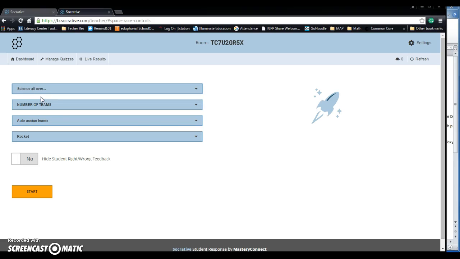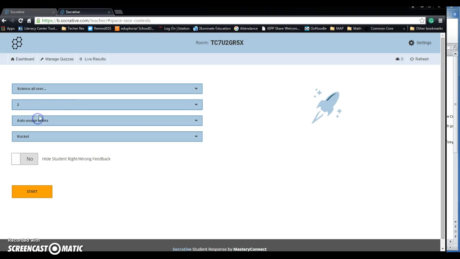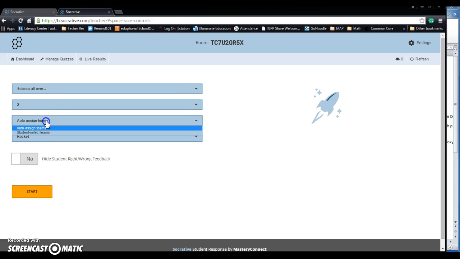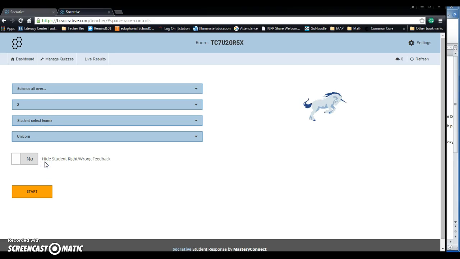You create the quiz and the name of the quiz will come up under your quizzes that you created. So I created a quiz called Science All Over, and I want to have 2 teams in my classroom, and I want students to be able to select their teams, and let's give it a cool avatar like the unicorn.